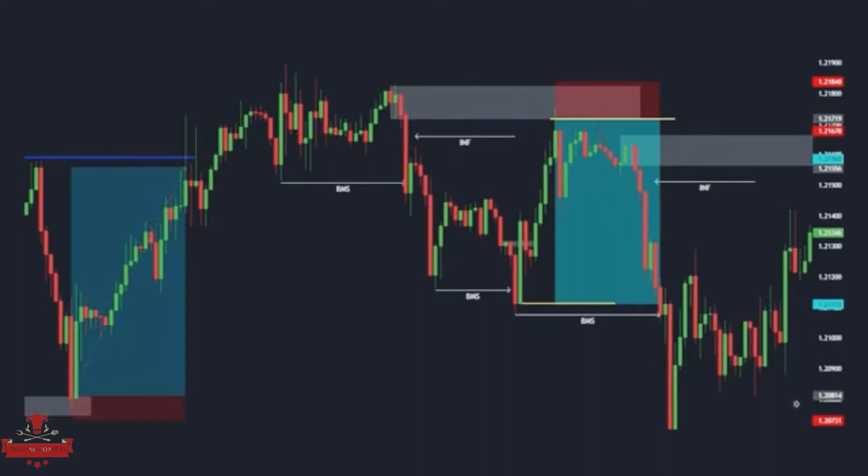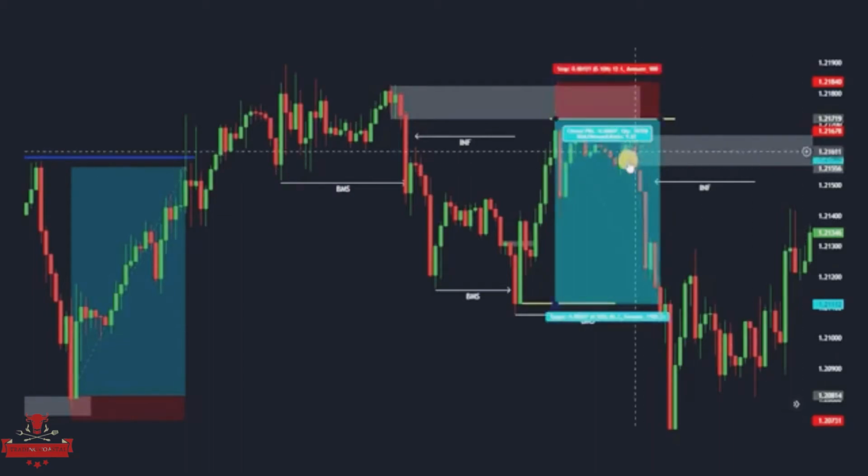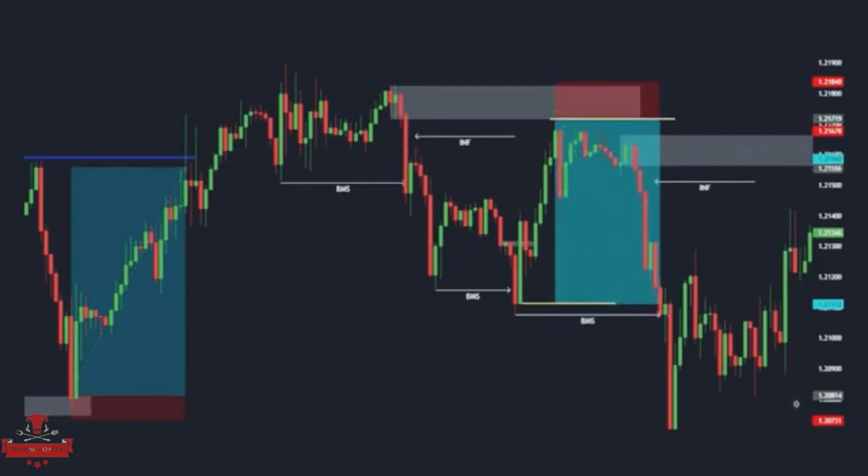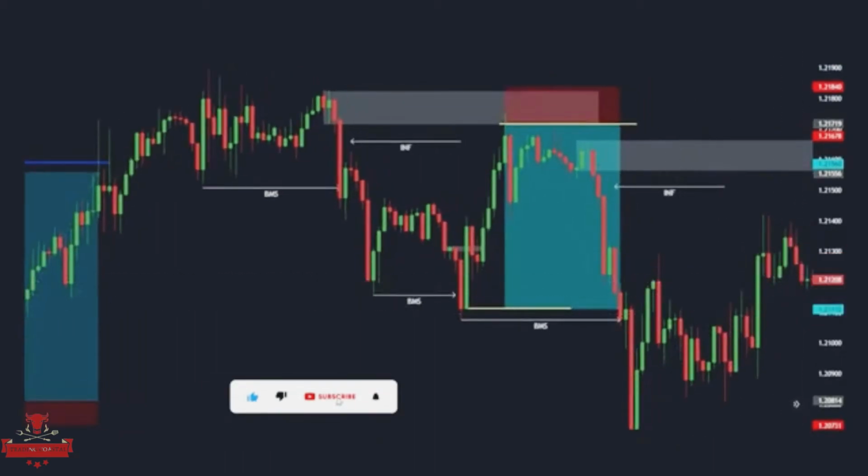But again, this is just an example of the quick percentages you can make just from setting risk entries at these valuable areas, an order block. So, this was a 1 to 5, so just over 5%. And again, this trade was just under 24 hours. Remember, the trend is your friend. So whenever possible, trade with the high time frame trend, or at the very minimum, the 1 hour trend.